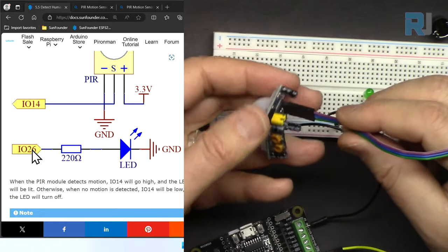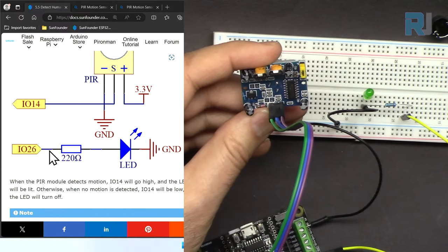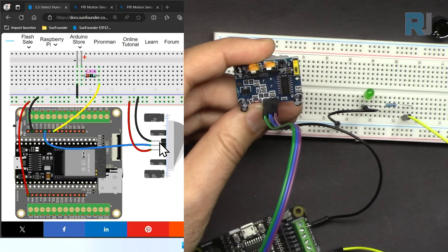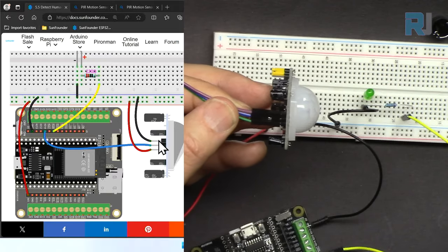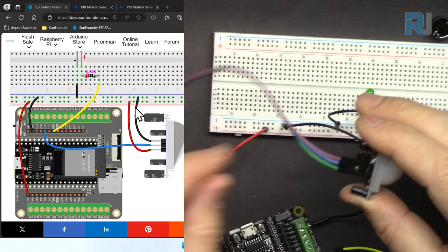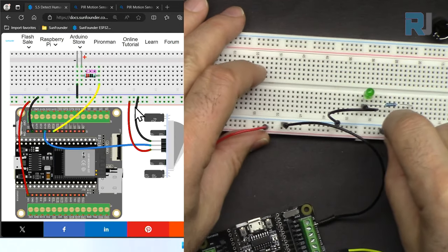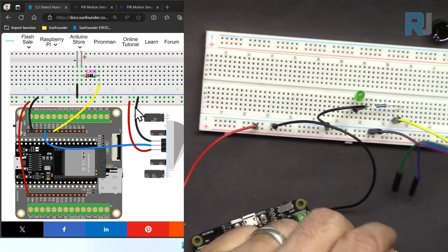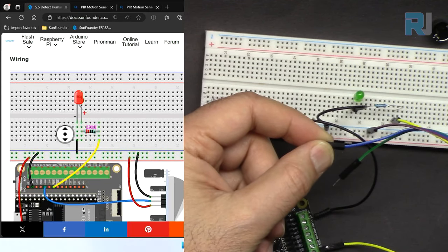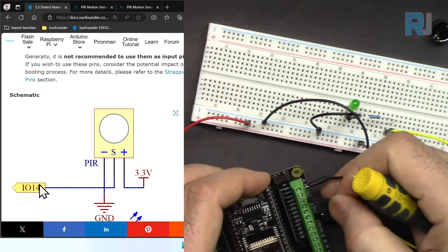Now let's get our PIR. If you hold it like this, this side is ground. And if you look at it from the top, according to this picture, the top pin is ground. So I'm going to connect this wire, which is purple, to the ground. All of these, the blue side, is ground. And the middle pin is blue. Blue is going to pin 14. I can connect it here to pin 14.